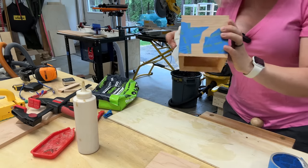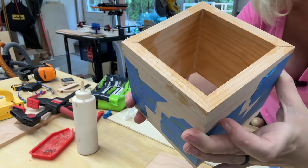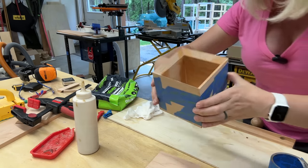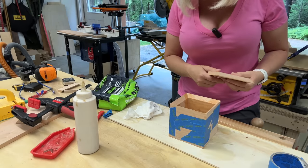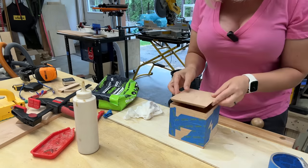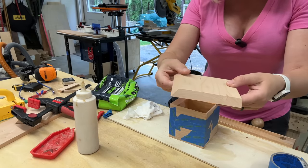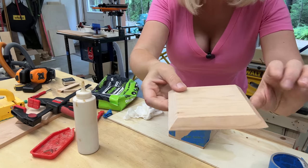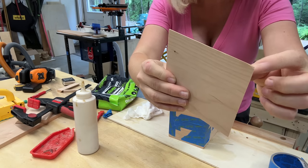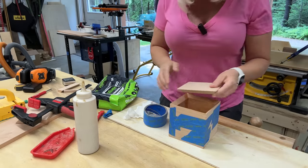The miters are looking great — they closed up nicely. The top is flat and we have this beveled edge where the bottom piece needs to glue in. I realize the bottom piece needs one more bevel cut on that side so all four sides sink in. I take it back to the table saw to add a 45-degree angle cut. Unfortunately I got a little tear-out — I should have used blue tape before cutting to prevent that.